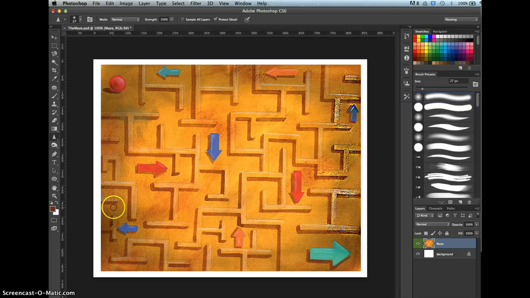Select the Burn tool. The Burn tool looks like a little hand over here, and it may be under the Dodge tool if that's what defaults for you first. Select the hard round brush tip. It wants us to have a size of 19 pixels, so change that. And an exposure of 100%, which you can find up in your control panel.